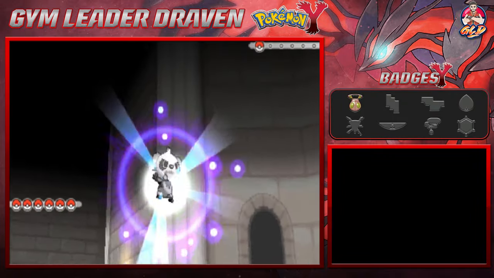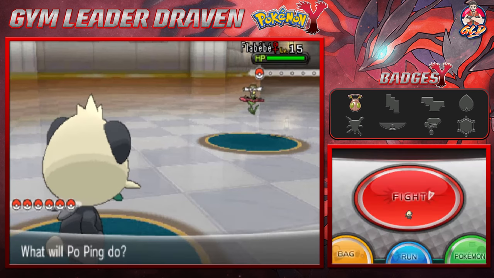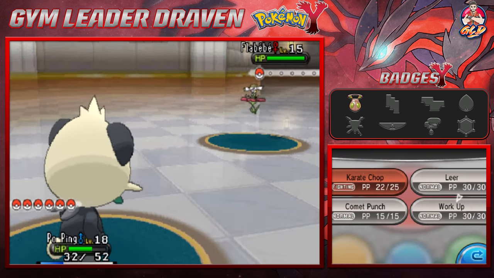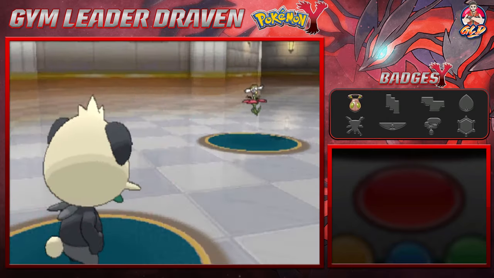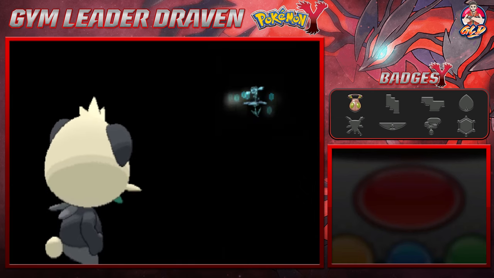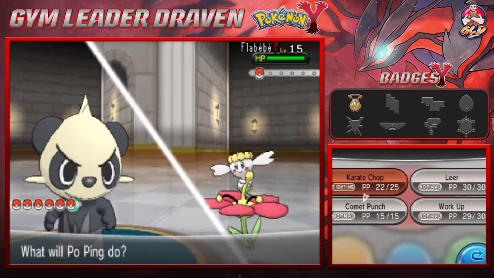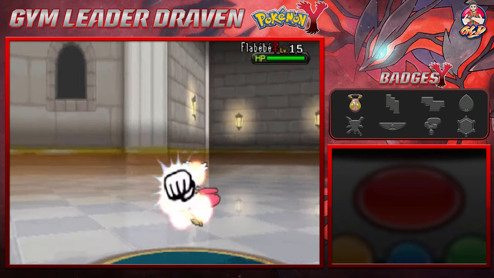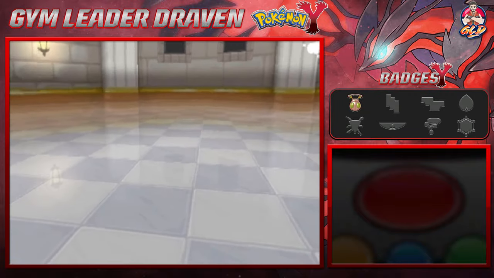All right, Flabebe. Time to deal with it right here. I wonder how fighting types could work against fairy types. So we're gonna use a Kickapoo attack right here, and here comes the Lucky Chance. This will increase its chances of critical hits, so let's go right ahead. Comet Punch. All right, Comet Punch, bam, always first. And there we go again, that was a critical hit. Oh, look at that, one more, and just like that, Flabebe has been defeated.